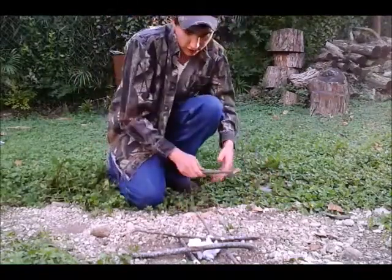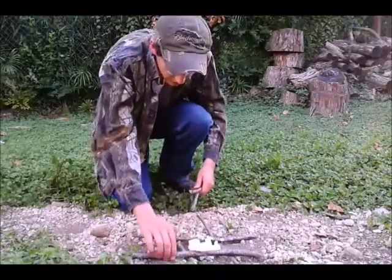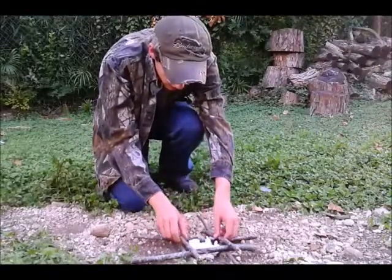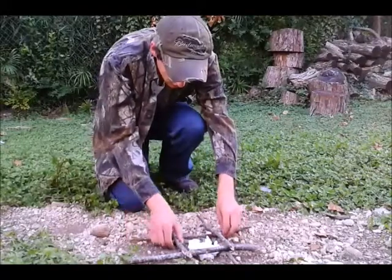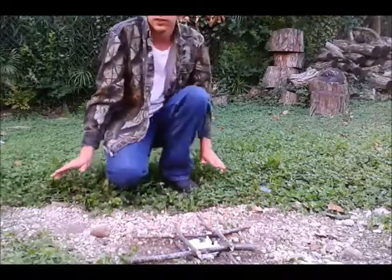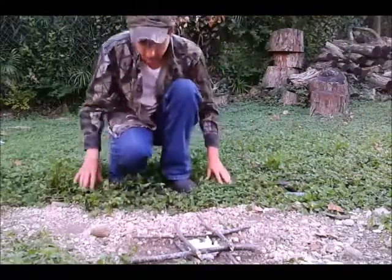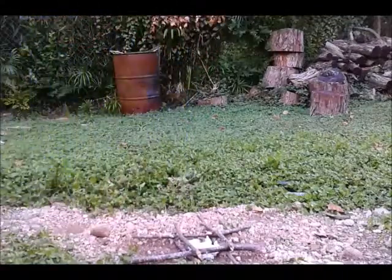So anyways, for the sake of the video, I'm just going with the log cabin, because I'm not actually building a fire to keep lit. If I was, I would go with the TP method, because I always preferred to use the TP method. So when I get down here, I'll show you what I have built.